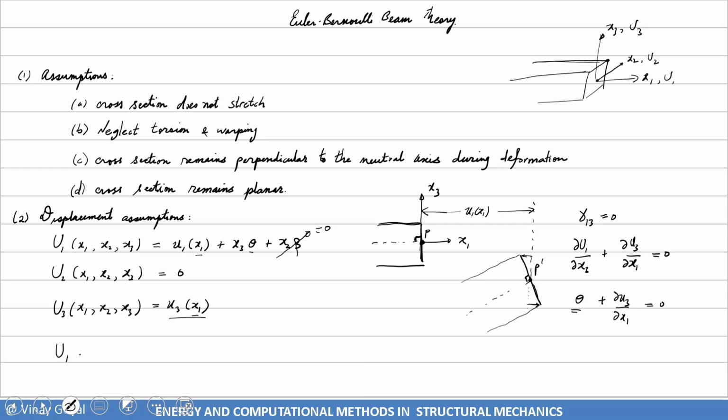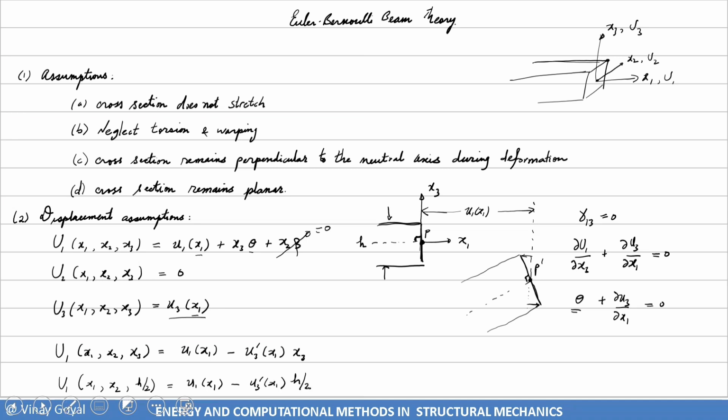So therefore, u1 is really equal to small u1 of x1 minus u3 prime, and I'm going to use prime now because it's easier to write. Here prime means derivative relative to x1. And so again, I get this times x3. So that's u1. Now let's look at u1 at x1. x2 really doesn't matter. And let's look at x3 and assume the thickness here is h. So that's h half. Let's look at the top surface. Then I get u1 of x1 minus u3 prime of x1 times h half.